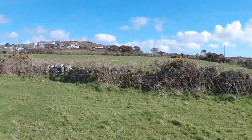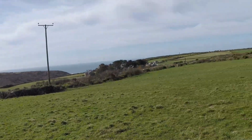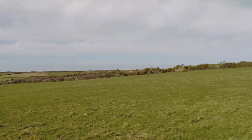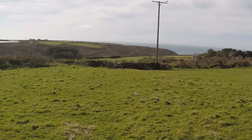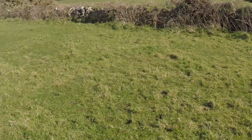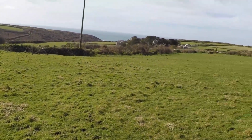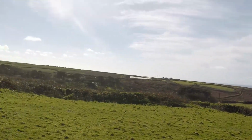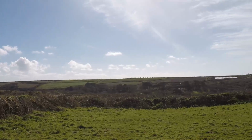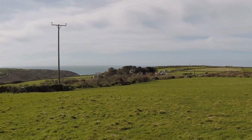Another thing we've got to do today, seeing as everyone's gone and raided the shop shelves panic buying, is I've got to hide my toilet roll collection as well. I've got to hide it somewhere, probably down in the valley there, so nobody can see me hiding it. Dear. No bugs hiding behind the edges there, ready to chase me. I don't know. Righty-ho, come on, let's get on with it.